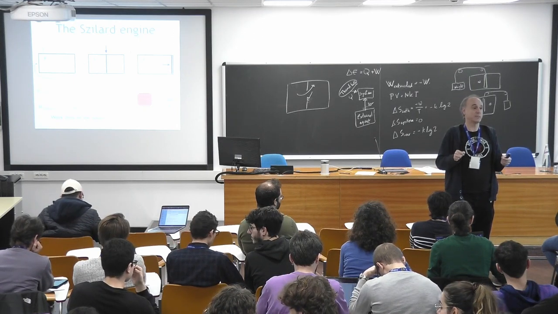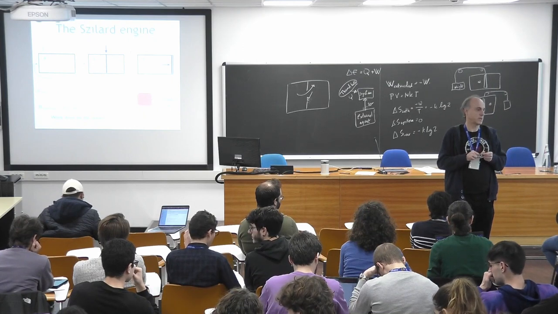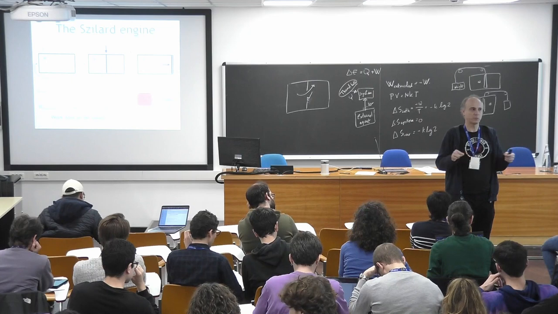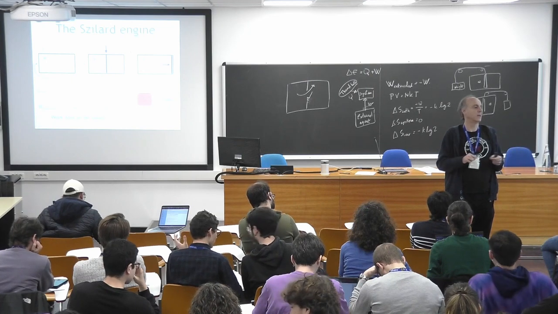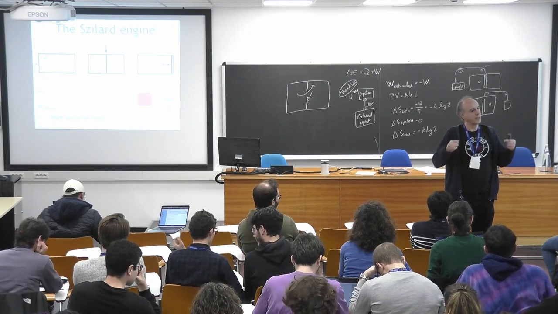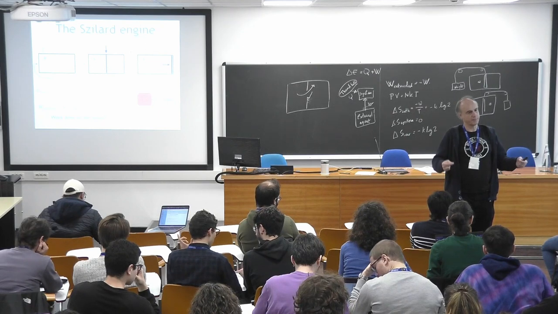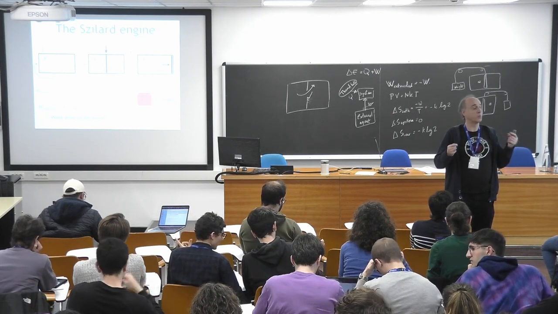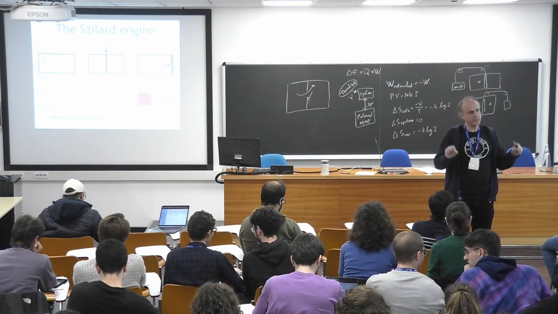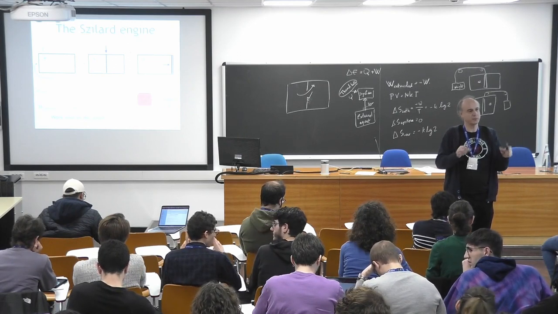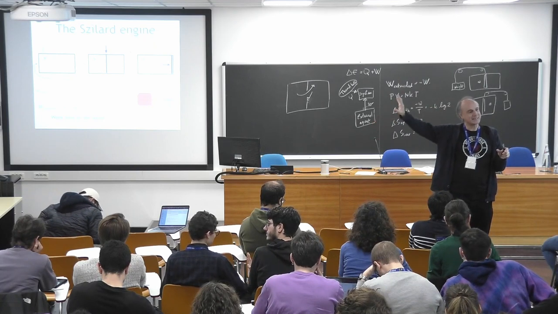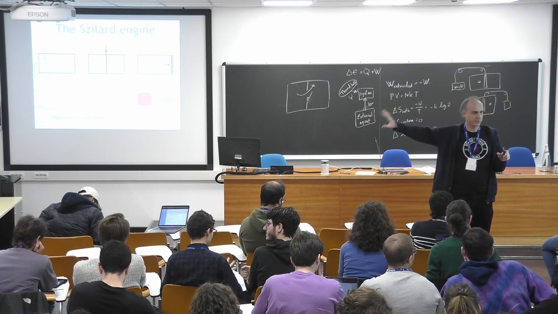In principle, this can be done without any entropy change. The external agent can do that with constant entropy, and so there is no change of entropy in the agent. And this is what we call work. Work, by definition, is any transfer of energy between a system and the rest of the world that doesn't change the entropy of the rest of the world.